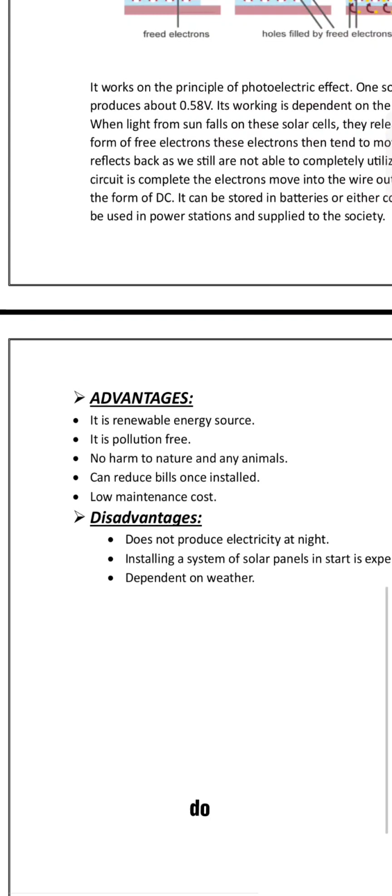They do reduce the bills, but first they require a big amount of money that you need to invest. Though it is still beneficial if you think of it, as it can reduce your bills and you won't be dependent on the government as they increase or decrease the cost of electricity, and its maintenance is not that expensive either.